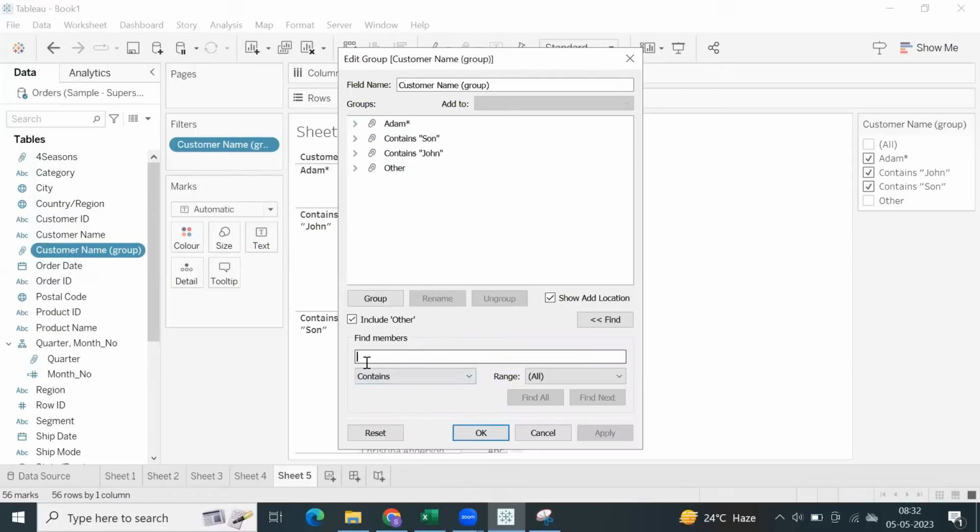Before that, we didn't have it. If you want to add something manually, it is very difficult if you are dealing with a large number of records, a bit of a challenge, but they have given this option to go for the find option. Okay, so that's the interesting part here. Clear? Yes, sir.